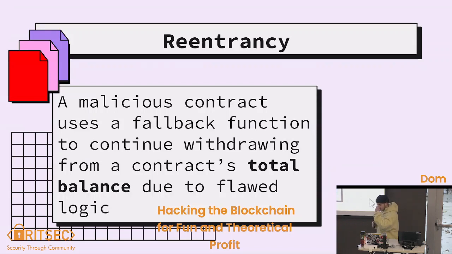If you think about what we can do with that, it introduces something called reentrancy, in which a malicious contract can use a fallback function to continue withdrawing from the contract's entire balance, not just the account's balance. We'll use the account's balance to determine how much it can withdraw at one time, but it'll just continue doing that and not internally change the account's balance, and so that takes it from the entire pool's balance until it goes to 0.